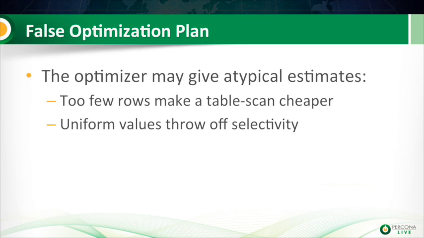If it decides that you're searching for a value which occurs on more than 20% of the rows in the table, it will just decide to use a table scan and skip the index, because it's more costly to use the index as a separate lookup than it is to simply read the table from one end to the other. 20% seems a little low for that reason, but it ends up being not a bad estimate.